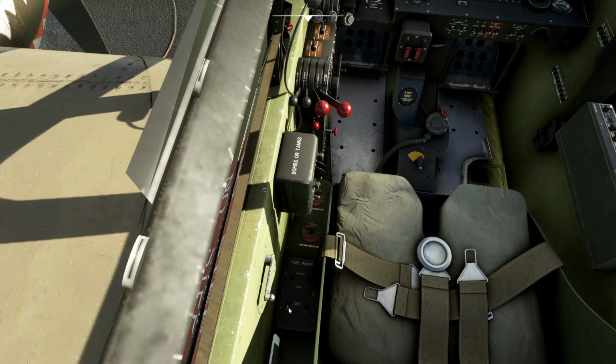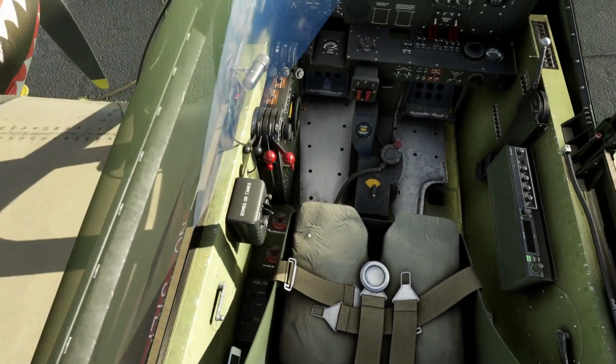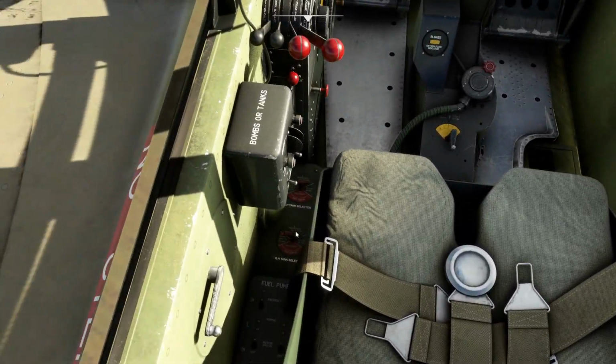So come down here, we're going to turn on our left and right fuel pump. We can also turn on emergency fuel pumps. We do not have to turn those on. That's more when you're, say, above 10,000 feet and so forth. It's not necessary to start this plane to have those switched on. Then, if these are not already in reserve tank, which sometimes I see that they are, sometimes they are not, you want to go ahead and make sure that these are both in reserve tank for your left and right.